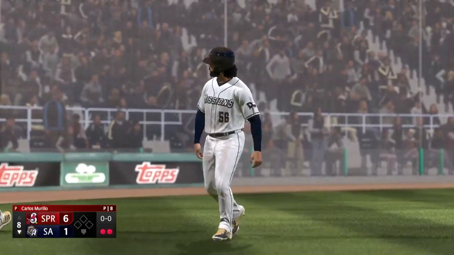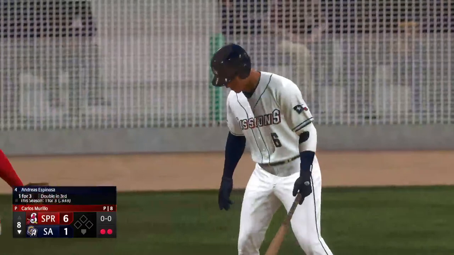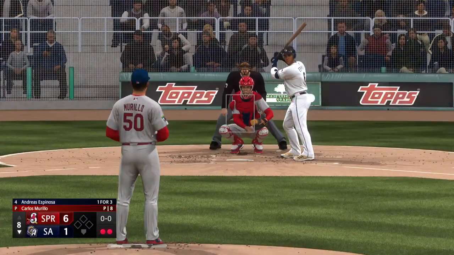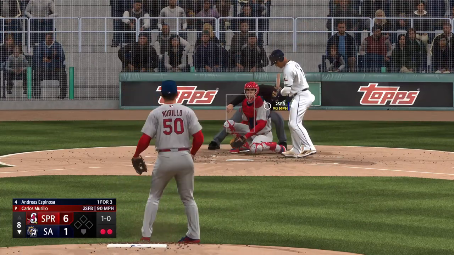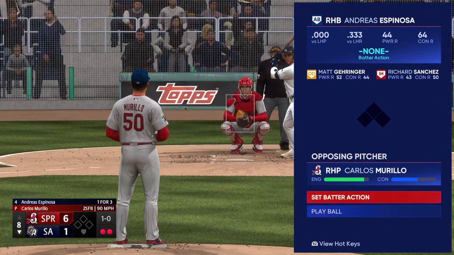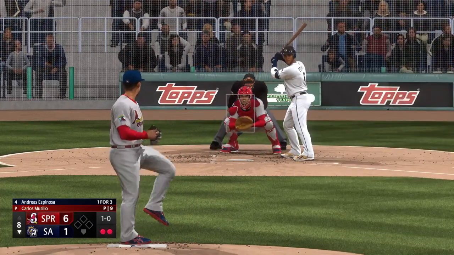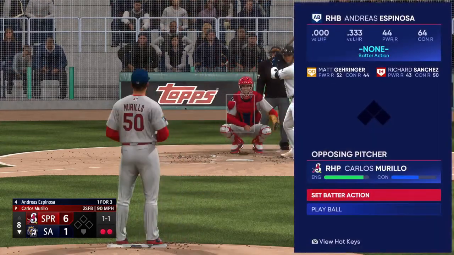The third baseman, number 6, Andreas Espinosa. And next will be the cleanup hitter, Andreas Espinosa, for the fourth time tonight. The wind of the pitch. That missed inside. Swing and a miss. And a count 1-1.